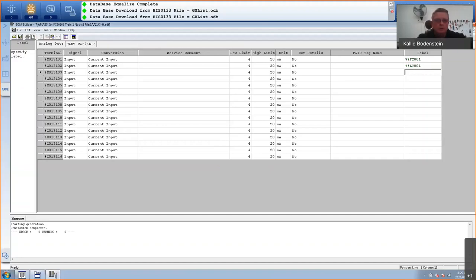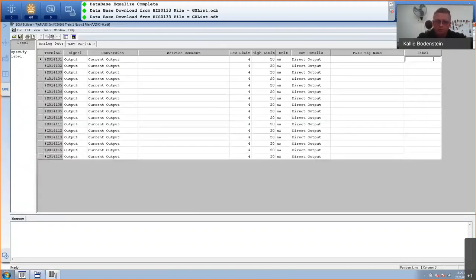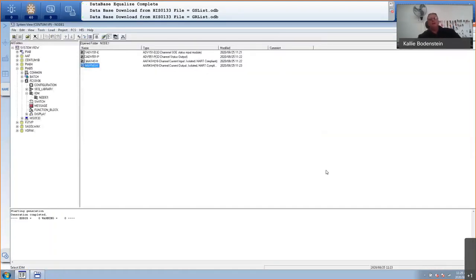And then I will go to my analog output card, and I only have one control valve there. I called it VLV001. Again, percentage in front. Otherwise, it won't accept it. So that's my analog output, 4-20 milliamp valve. And I will save that. So what we've done so far is we created the new project. We called it Plant in a Box 5. The wizard created the FCS and the HIS. And then we added a node, and we also added our I/O cards.